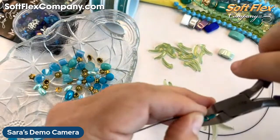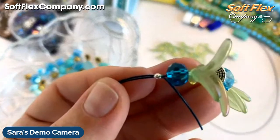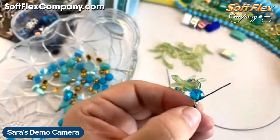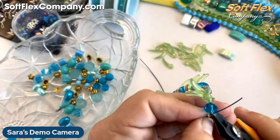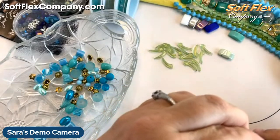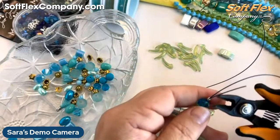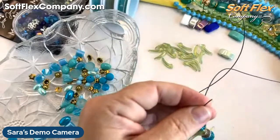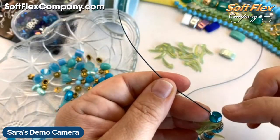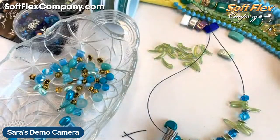When I get the crimp tube in the center I compress, getting what looks like a little four-corner ravioli, then turn it on its side, compress, and just go around and around, tightening it down into the nylon coating of the wire to make it look like a little round bead. Now that's going to hold all my beads in place so I can expose the wire. If I had multiple colors I wanted to braid, I'd stick those extra wires into an additional crimp and then braid up to the top — that would be super pretty on this design.